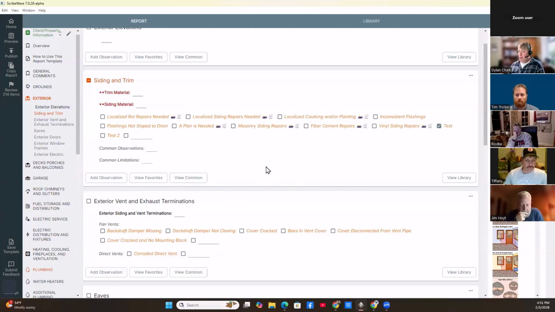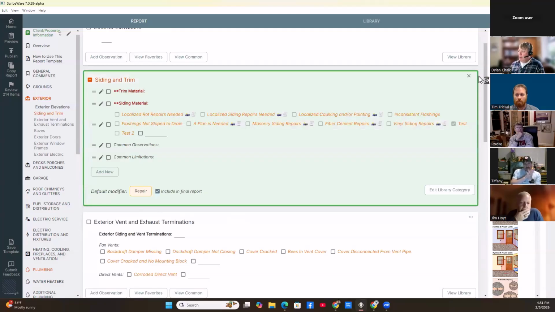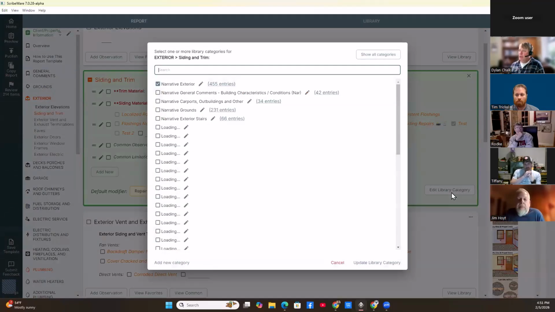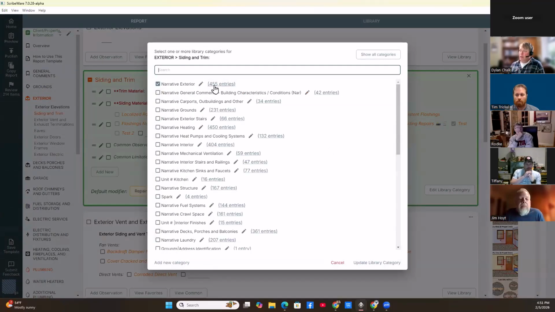I'm in siding and trim, and I can edit the section and edit the library category. When I do that, I can see that I have 455 entries attached to my narrative exterior section. That's like a folder of narratives attached to this section.